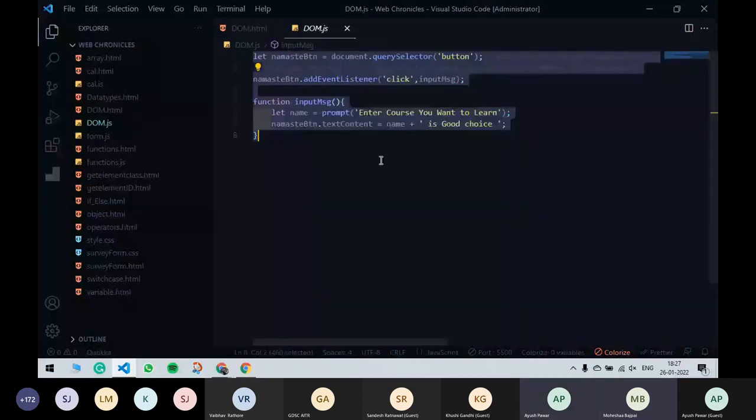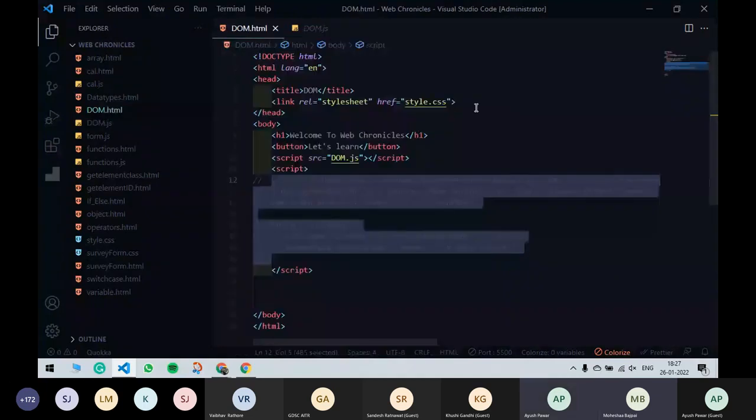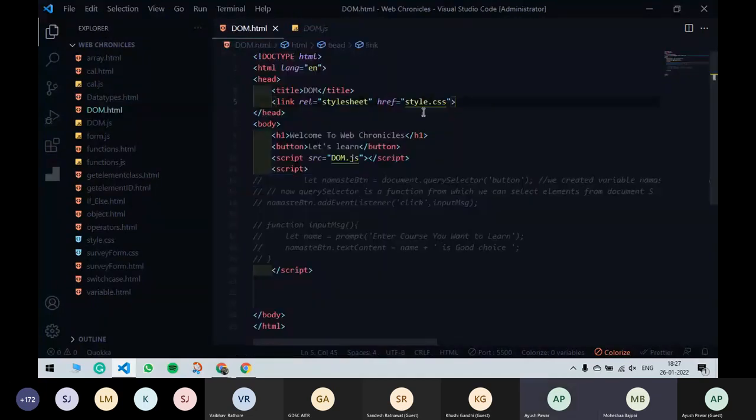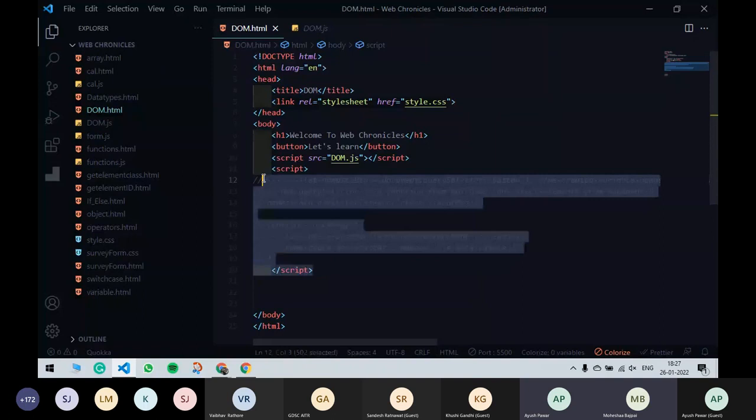We have seen an example of external CSS also in the last session with Sandesh, where you used it in the head tag. But in JavaScript, we don't use it in the head tag because JavaScript is an interpreted language, so it runs line by line. It happens sometimes that while executing the code, some part may not get executed because our JavaScript file was loaded too early. So we will remove this part first.